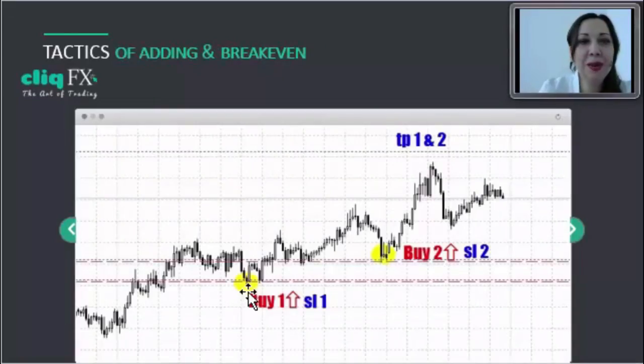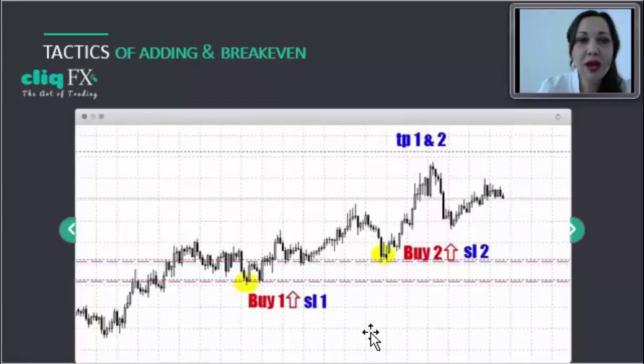We are talking, for example, about the combination of adding and break-even. Okay, you remember what the tactical method of adding is. When you analyze the tendency, you open a buy one, you open a buy order, it's an upward tendency, and you set your stop loss at an exact price, which is required by your trading strategy, sometimes even by the volatility of the trading instrument, because some currencies can be volatile.